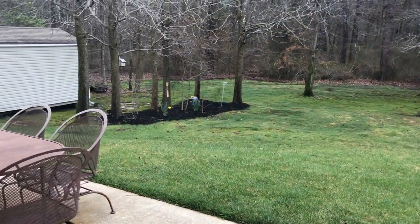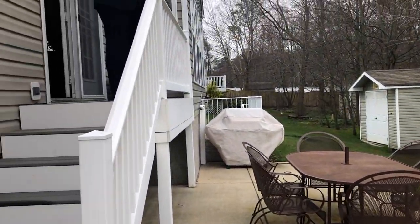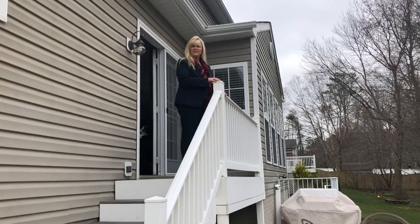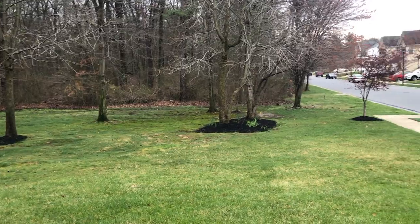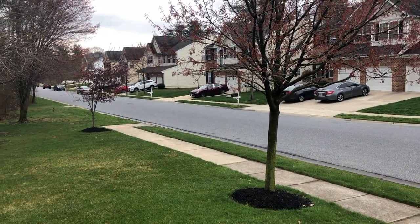There's a patio and the lot goes into the wood line. It's sited on a premium corner lot. As you can see, there are sidewalks along the property so you can take your dogs for a walk, kids can ride their bikes, and there's a nice big shed for storage.